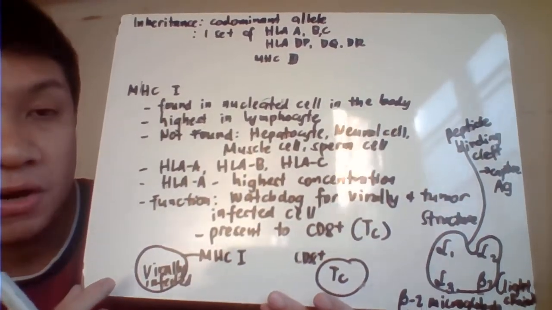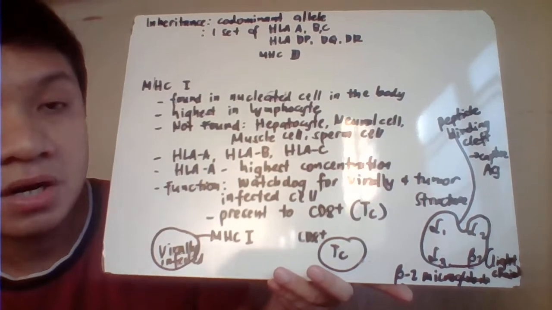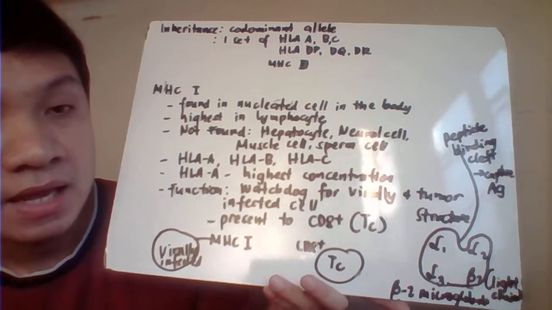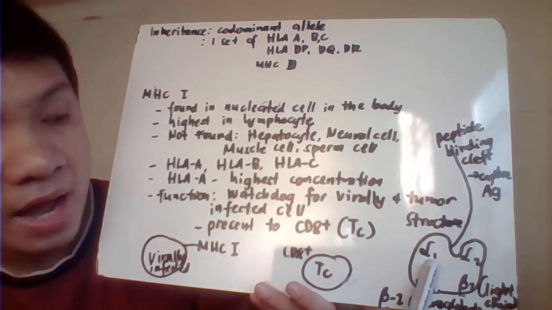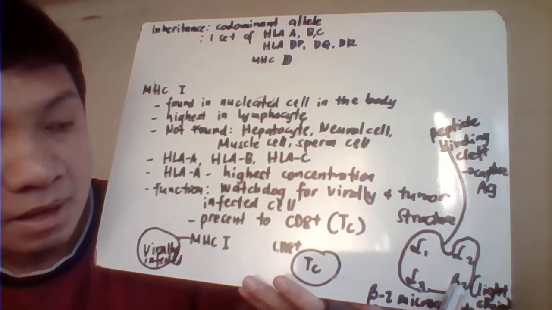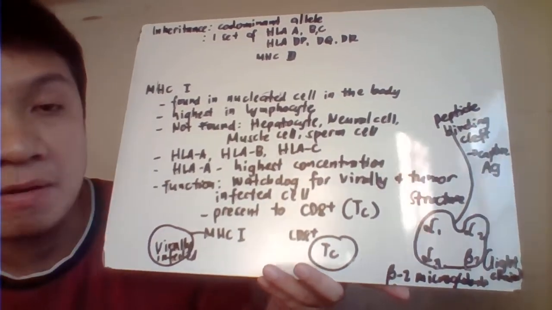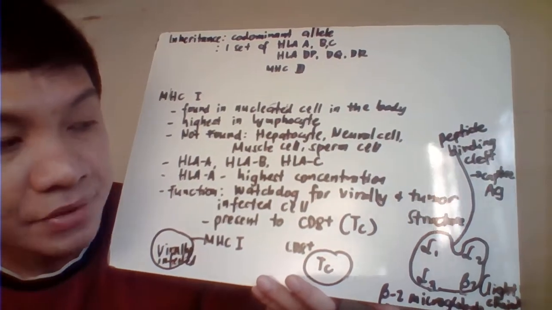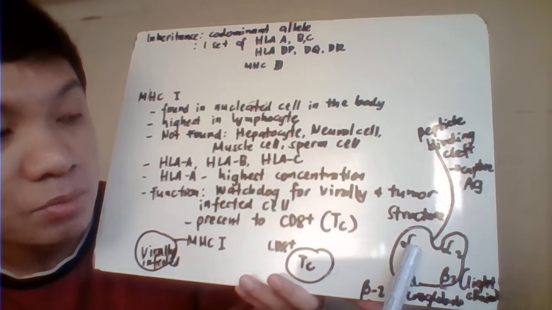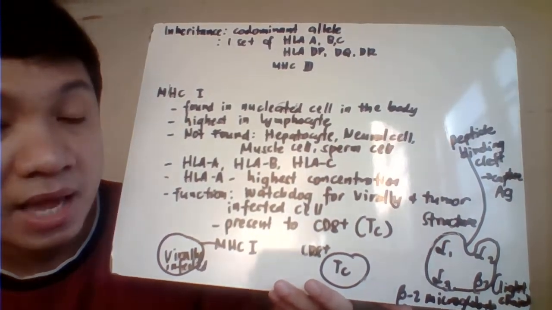As for the function of our MHC class 1, before we go into the function, we have the structure of our MHC class 1. It's made up of your alpha and your beta chain. The alpha chain is made up of alpha 1, alpha 2, and alpha 3. And we have the beta chain, beta 2, primarily the light chain component that forms part of your beta 2 microglobulin. We also have our peptide binding cleft or groove, found between your alpha 1 and your alpha 2. This is a groove which captures the antigen, and that is what will present the antigen.